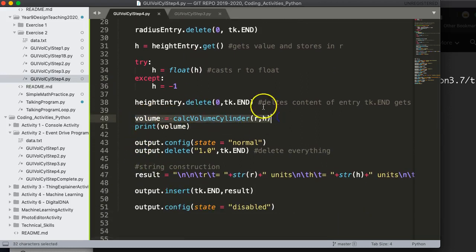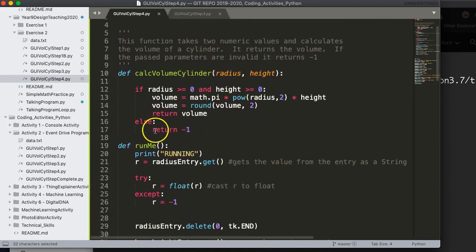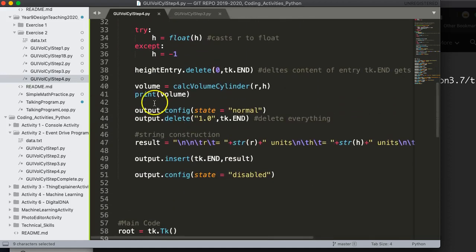When I set height or radius to -1, we invoke the calc volume cylinder function, so it comes up here, and then it returns -1. Remember when we were writing this earlier, we said -1 is a reserved number that is sent back to indicate there's an error. So we're going to modify our output down here to behave differently if it gets a -1.